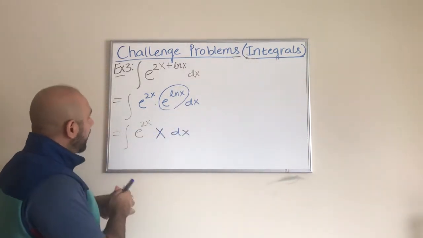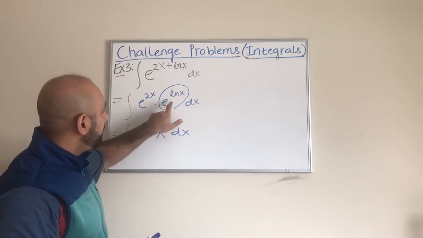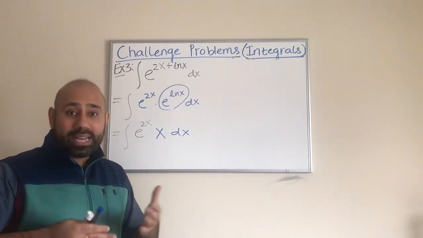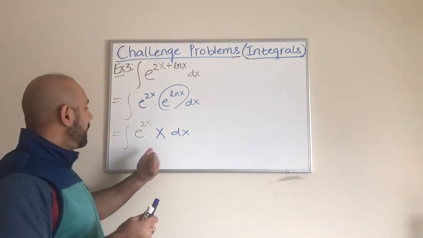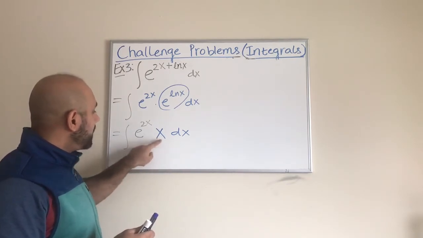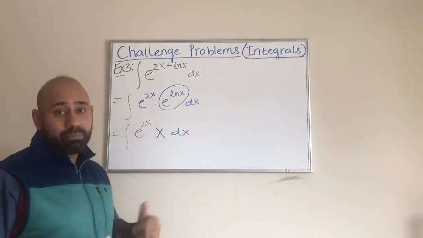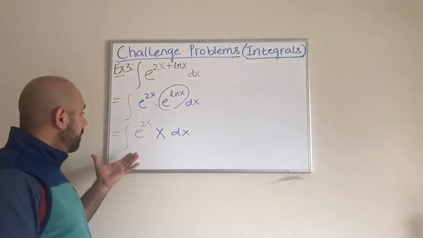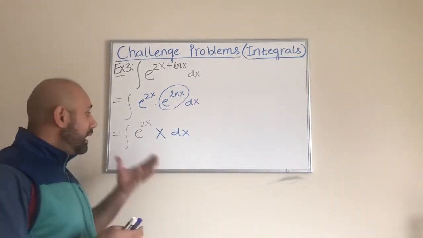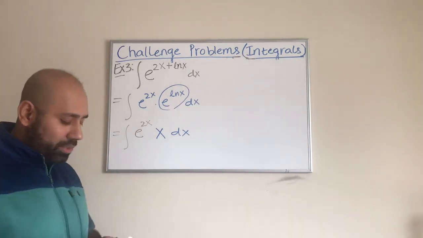So guys, just by rewriting this as a product and then realizing that the exponential and the log are inverses, so they cancel each other out, we're left with just an x. Now this right here is a product of an exponential function and a simple algebraic function. In fact, this is just a simple linear function. So from here we should know that the integration by parts method would be the best method to actually evaluate this integral. And from integration by parts, let me just remind you of the first step for that.